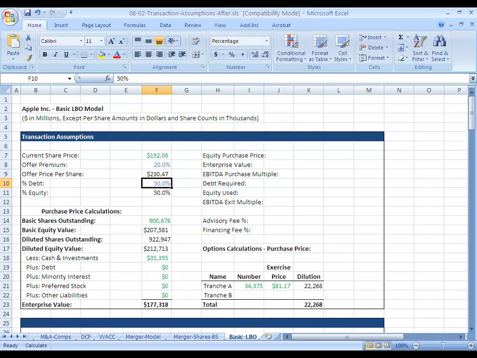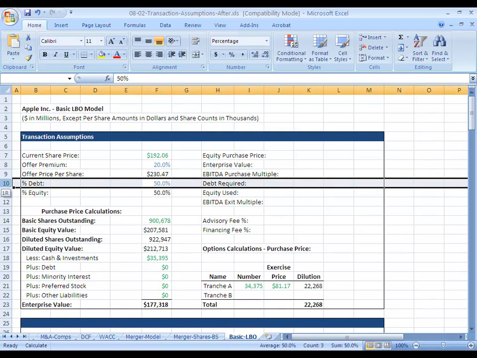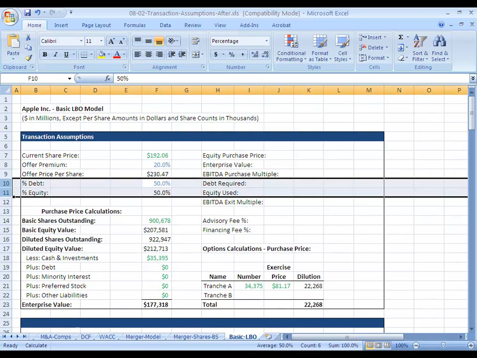So we have a purchase being financed 50% with debt, 50% with equity. Again, this is about typical. Now, if the market gets very frothy, often the debt percentage can go much higher than this, but most of the time in recent years, PE firms have only been able to finance around 50% of the purchase price with debt, and often it's much less than that. Often this is more like 20%, 30%, somewhere in that range.